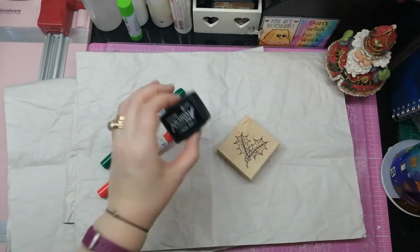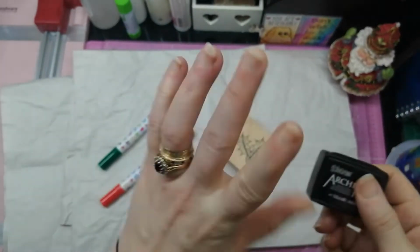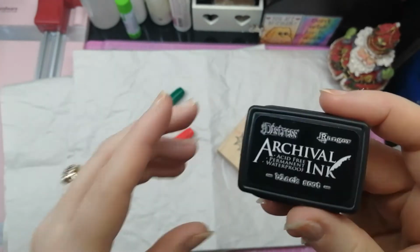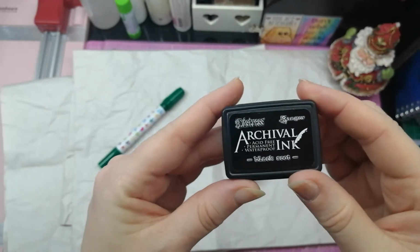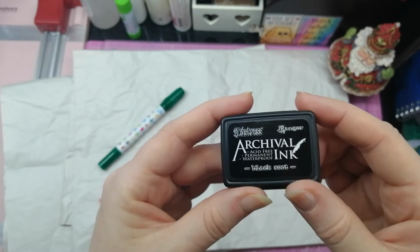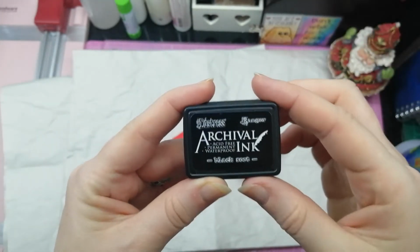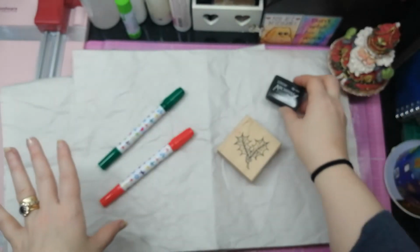So you need some Archival ink, some either Archival or something like Stays On. Your normal inks will work, just make sure you don't get it wet, basically. I mean, if you're just wrapping it to put under your tree or giving it to a friend, that's fine. But if you're planning on sending it through the post, unless you're going to wrap it in something that's waterproof, Archival inks or Stays On, that sort of thing, are the best. I'm just erring on the side of caution because I know this is going through the post.